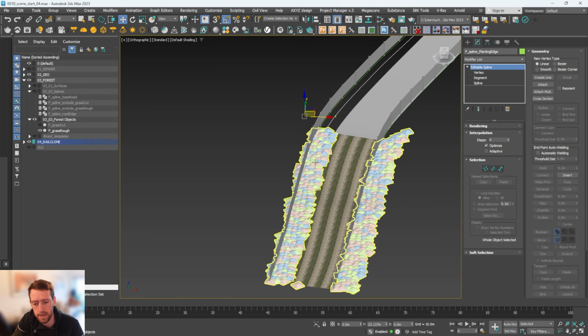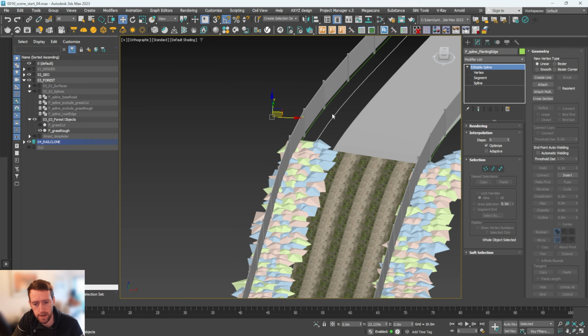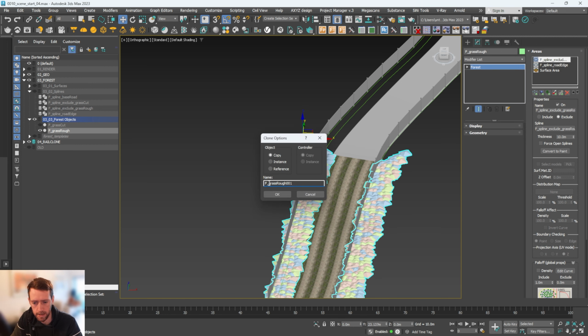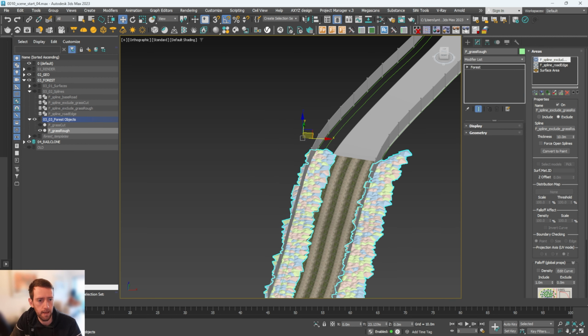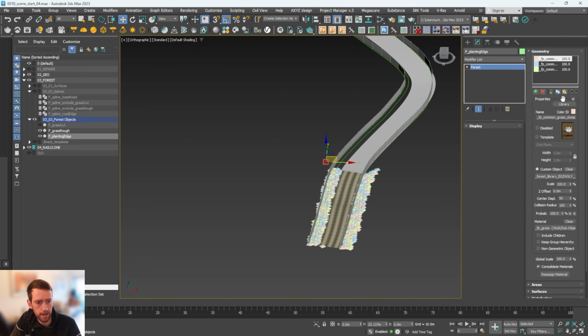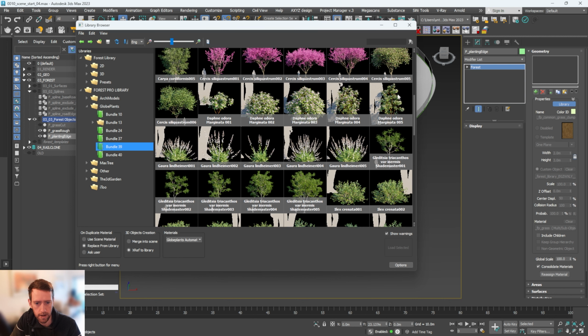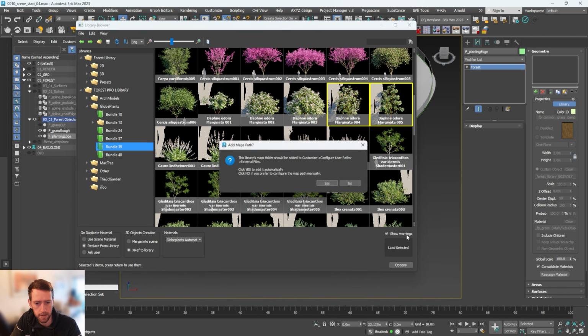Okay, now let's create the planting that goes around the edge. I've created this spline, just duplicating the spline I used for the rail clone and pushing it in. So I'm going to copy this grass that we have. We'll duplicate it and we're going to call it planting edge. Click OK. And we're going to remove all the splines here. So let's go to geometry and let's add in a few plants. And the ones I'm going to add in are, I think this and this should do for the moment.